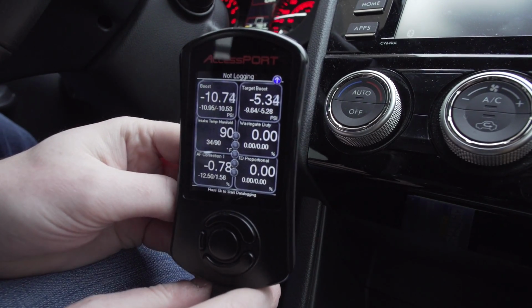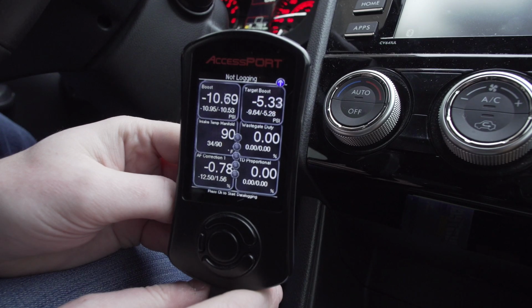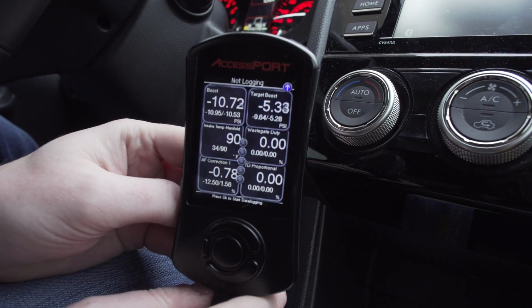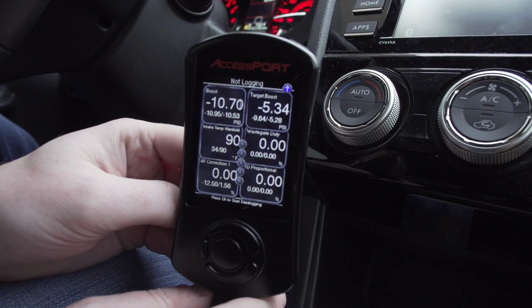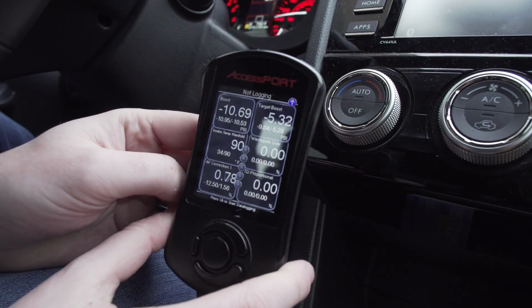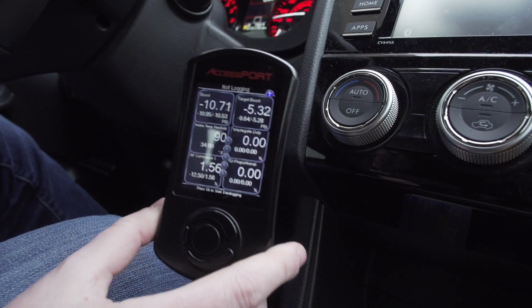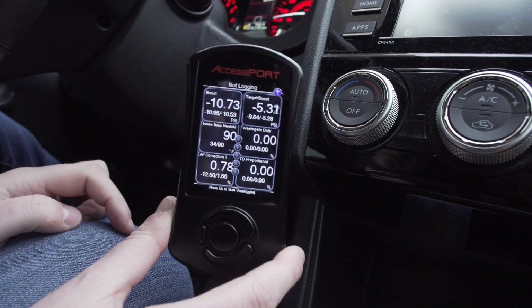Probably by far the biggest question I get: what gauges should I use? What parameters should I be watching? Let's talk about it. Let's go through some. I have it plugged in right now, the car is running, obviously, and we have our 6 gauge setup right here.